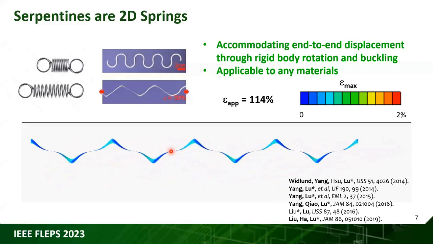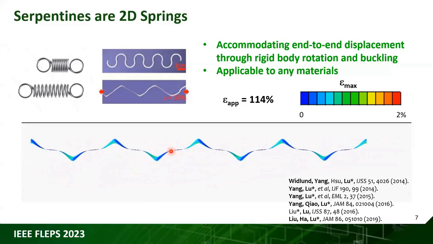So whether it buckles or not actually depends on the aspect ratio of the cross section. If the width is much larger than the thickness, it prefers to buckle. If the thickness is much larger than the width, it's a thick ribbon, then it doesn't buckle. It's just in plane, right? So buckling gives you more strain relief, but buckling is not preferred for e-tattoos because we don't want a gap between our device and our skin. But usually e-tattoos have laminates on both top and bottom. So the confinement from the substrate and the skin will also limit the buckling.